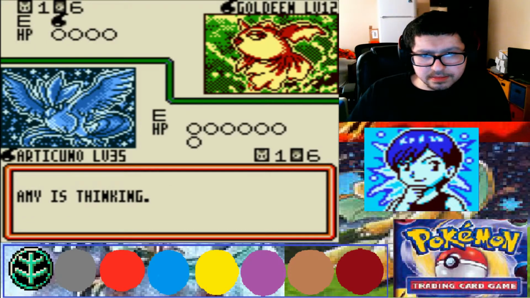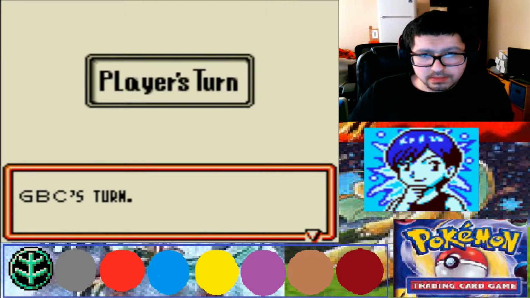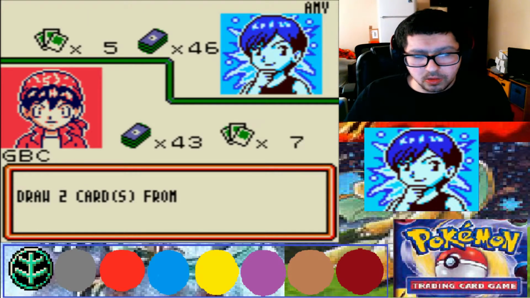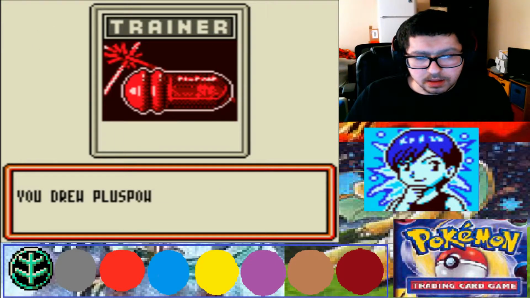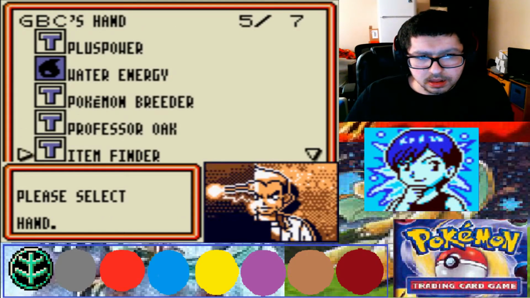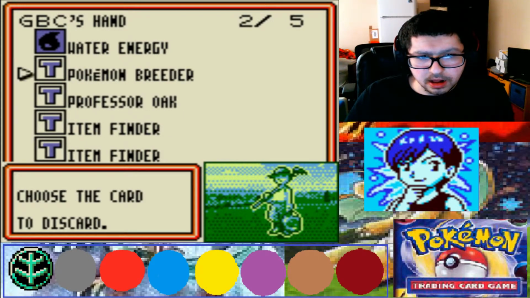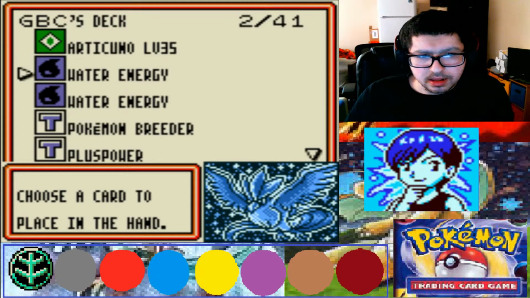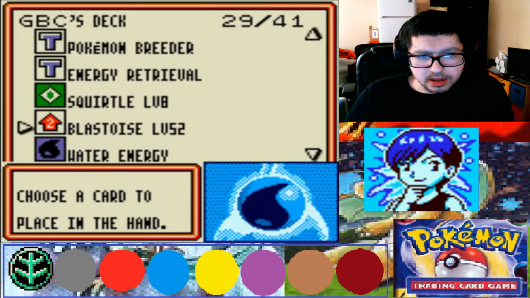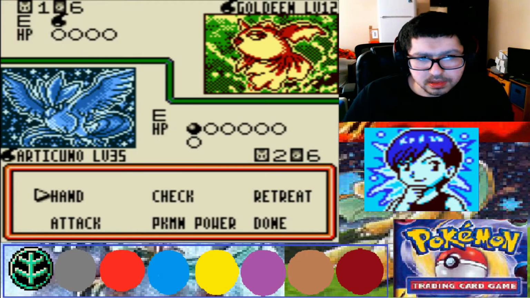Water Energy to Goldeen. Using Horn Attack. Draw. Bill, draw 2. Plus Power and Water Energy. Put Water Energy on Articuno. Use Computer Search. Ditch Plus Power and an Item Finder for, come on, quick. There you go, Squirtle. Put Squirtle down, and that's it.